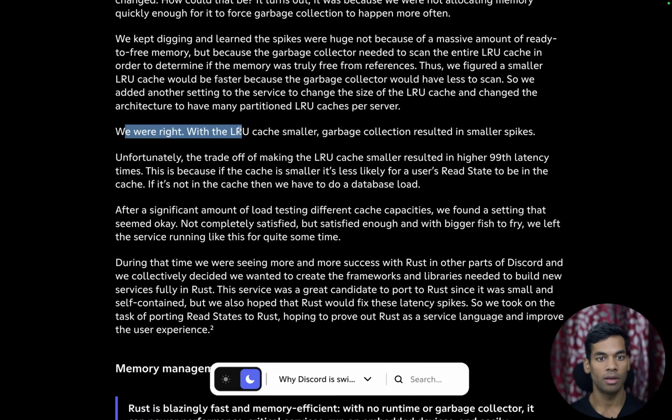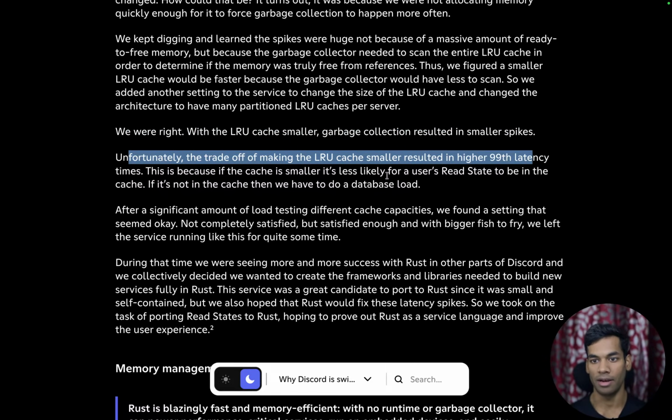We were right. With the LRU cache smaller, garbage collector resulted in smaller spikes. Unfortunately, the trade-off of making the LRU cache smaller resulted in higher 99th percentile latency times.